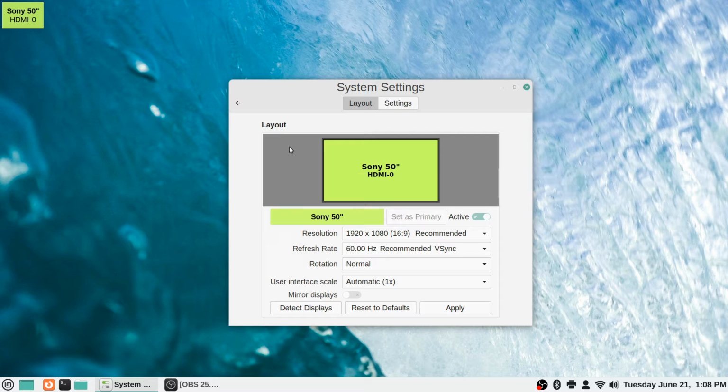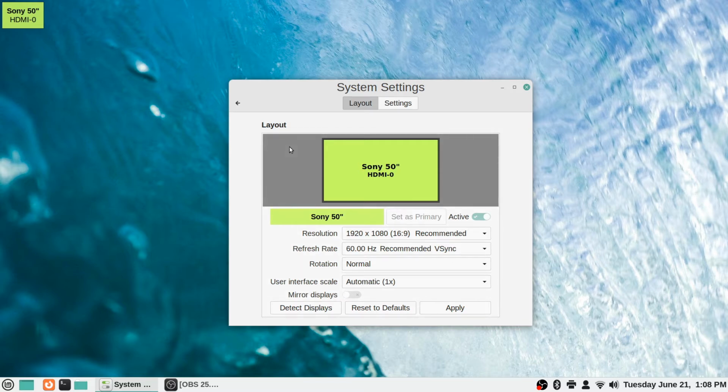But if you have multiple monitors hooked up to your system, this is where you can change which one is the primary monitor. I only have the one, but if you had multiple, you can change their layout, so it'll appear, for example, as another box here to the right side, representing another monitor. And then if it's on the right, as you move your mouse cursor to the right edge of the first monitor, it would appear on the left side of the second monitor off to the right.